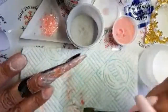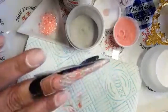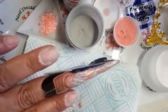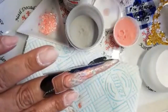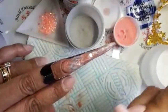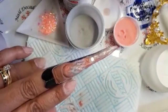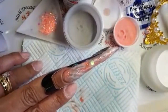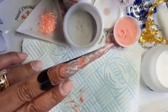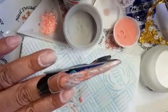Isn't that pretty glitter? All right, let's cap it now. I think I should be using a bigger brush to cap this. Actually, yeah, I think I will. Because this is only a size 10 Ink London. Yeah, I think I need a bigger brush for this. This now is huge. Right, got a bigger brush.